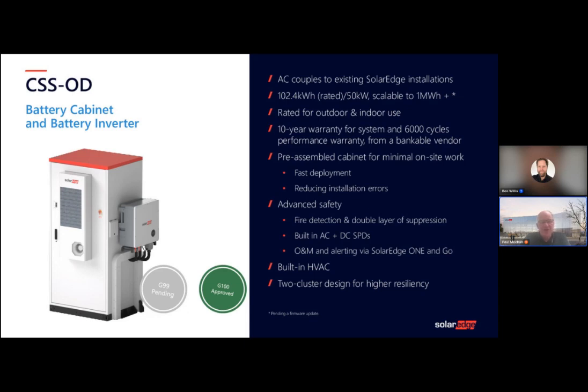Lovely. So let's introduce you to our friend here, and this is our CSS-OD. This is a single cabinet unit, as you see here. It's AC coupled, which of course is important to mention, and we'll talk about that in a little more detail. It's 102.4 kilowatt hours, separated into two clusters.